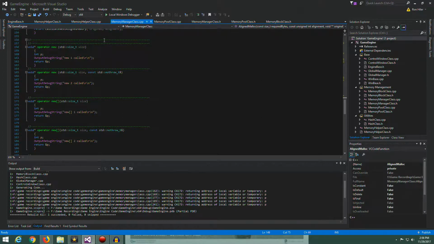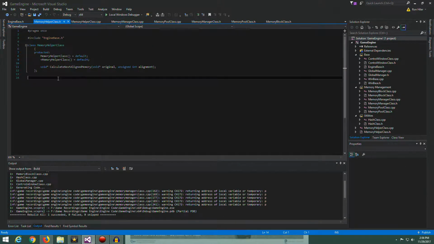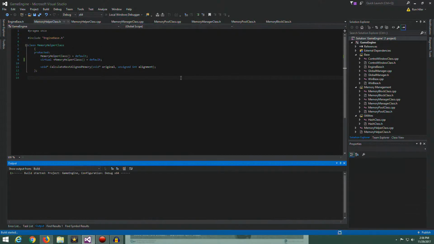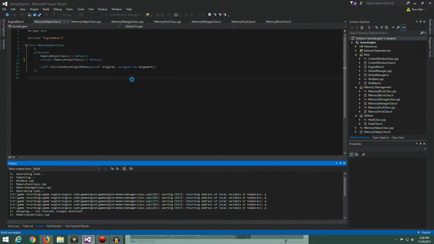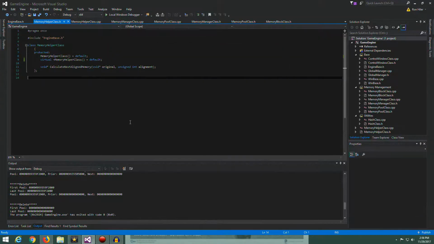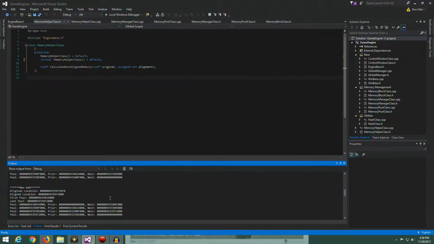Okay, another thing I wanted to fix, or not necessarily fix, but change, and I kind of went back and forth on this a little bit, but I think I want to fix it. In our memory helper class, remember we are using this as a base class for other classes, and as such, we probably should make the destructor virtual, like so, and that shouldn't have any effect. It's going to create a vtable for this class, but that's okay. That'll just become part of the header, so we don't need to worry about that. And so everything should be fine.